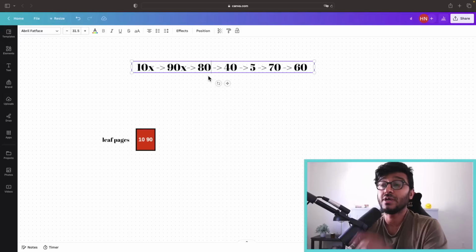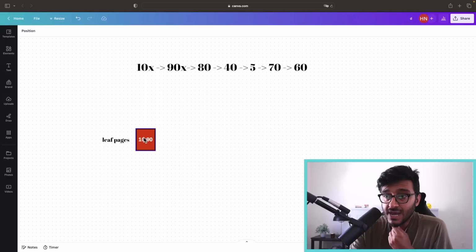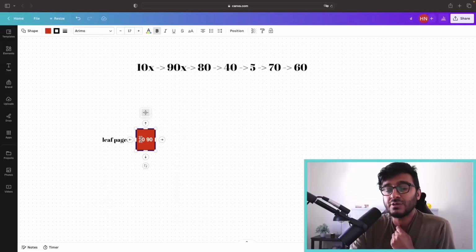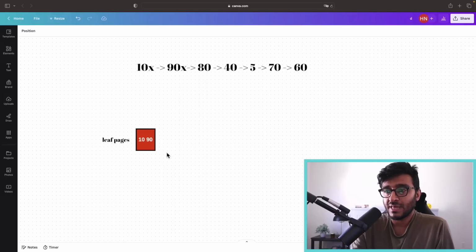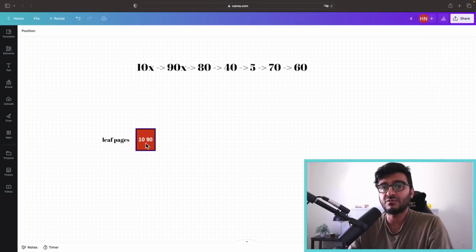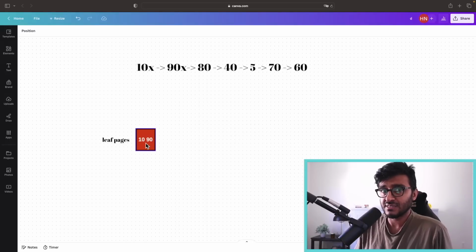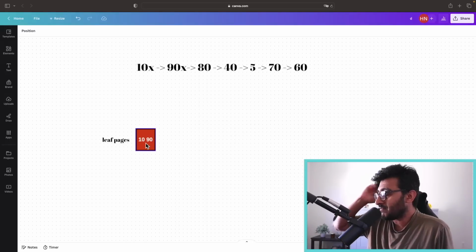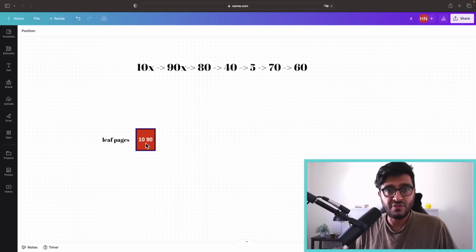But now we need to insert 80. If you look up the index, 80 really needs to go after 10 and before 90. And guess what? This page is full. So if the page is full and you need to shove the 80 between the 10 and 90, then you have to do something called a page split. You need to split the page. And this is the worst thing that can happen in an index, right? The problem with splitting pages is you have to reorder and reference everything again.